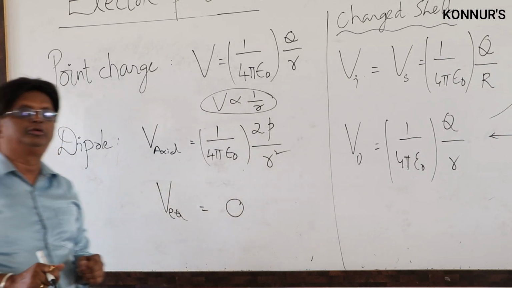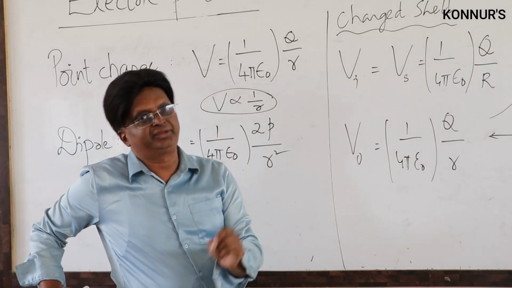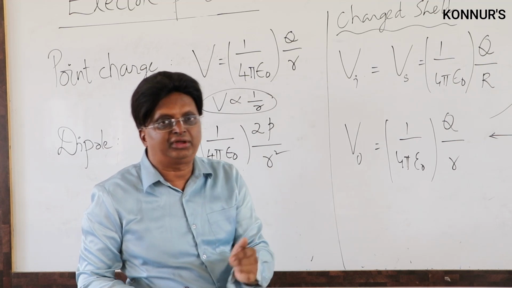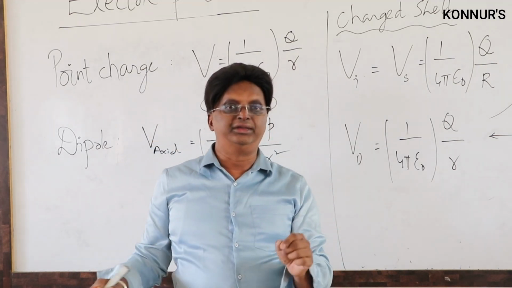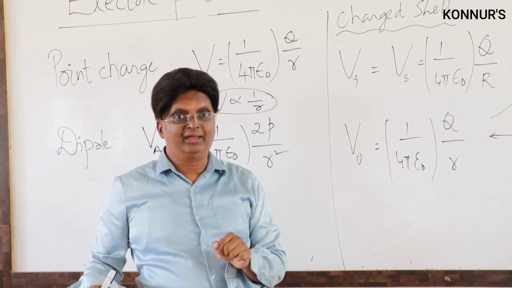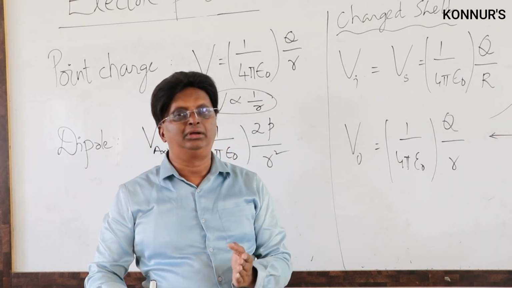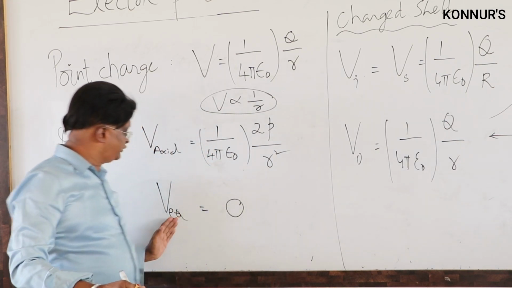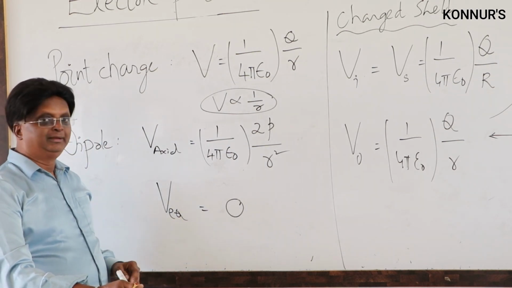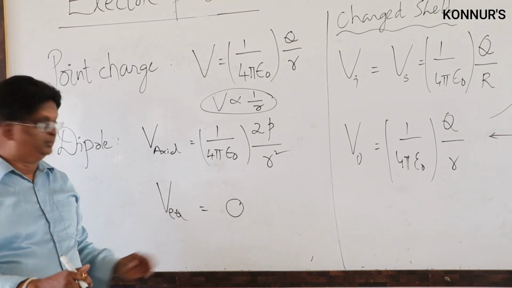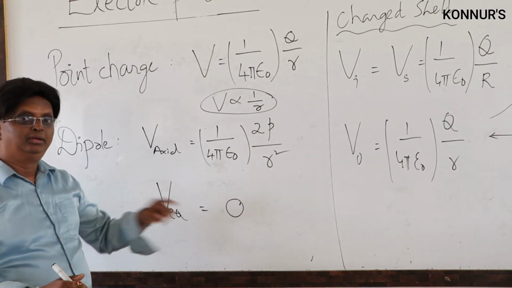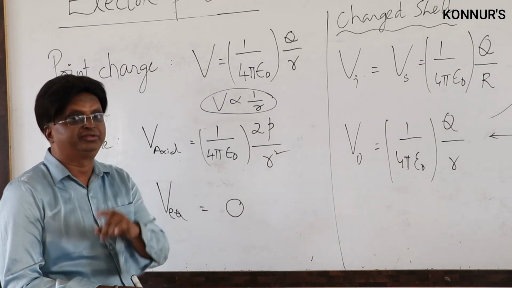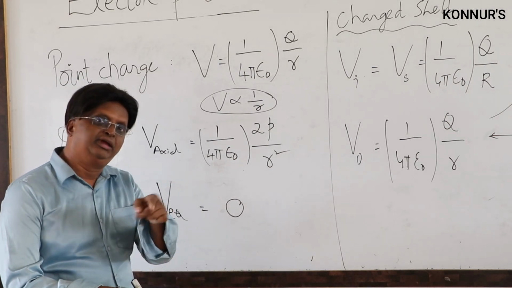Why? You remember the equatorial point is equidistant from both plus q and minus q. Therefore, at any equatorial point, potential due to positive charge is the same as that of negative charge, and hence net potential becomes 0. Whereas intensity is not such a case. Do remember, for intensity we take vector addition, for potential we take scalar addition. Therefore, V equatorial becomes 0. This is an example that you can look at. Potential is 0, but remember, in yesterday's class we gave the expression for intensity at the equatorial point, which is non-zero. Potential 0, field is non-zero.